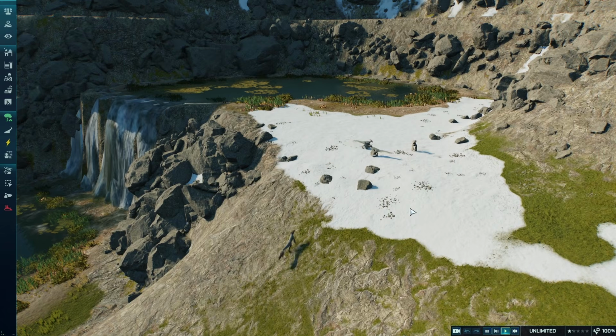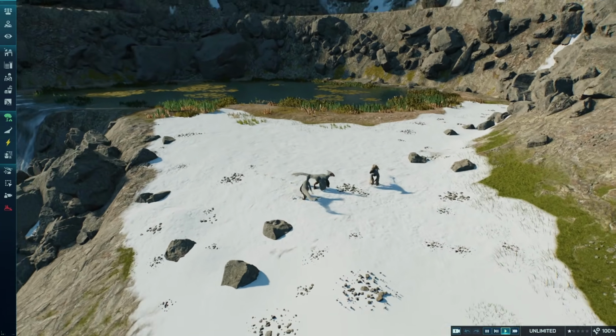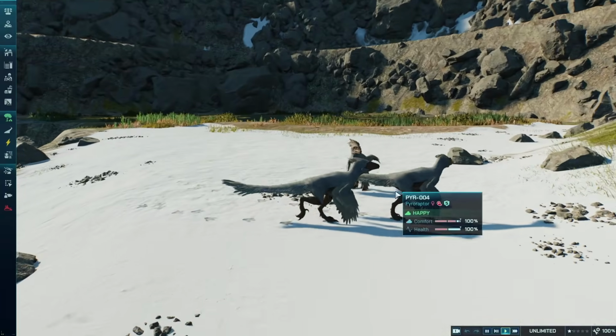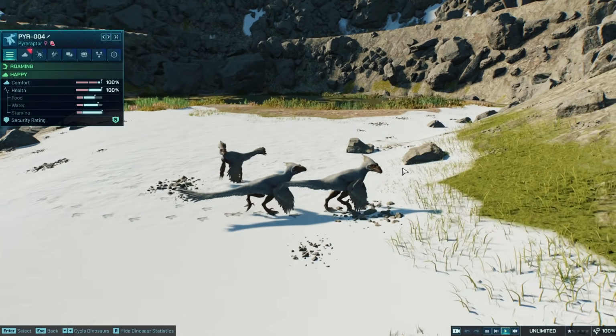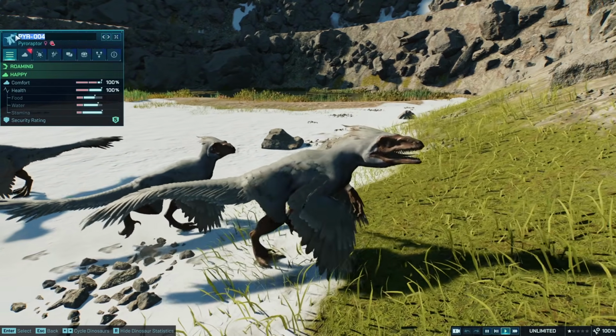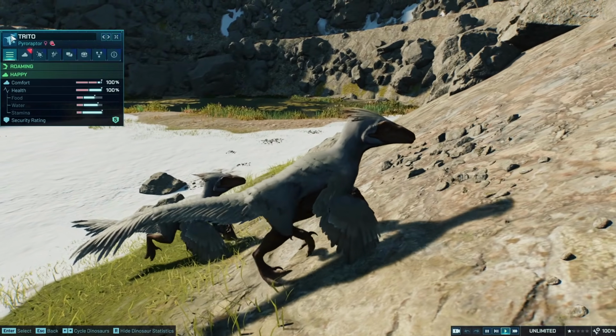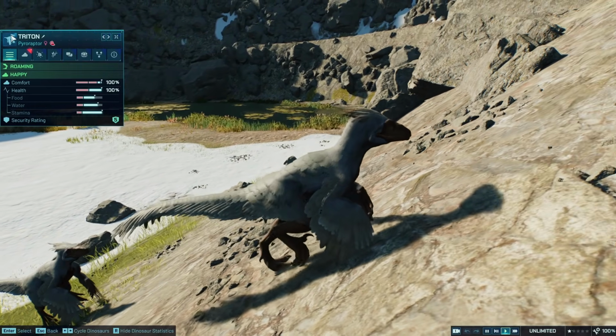I don't know all the implications of that name, but alright. So we've got all four of them right here. Pyroraptor 04, you're now going to be named Triton. There we go, this one's Triton.